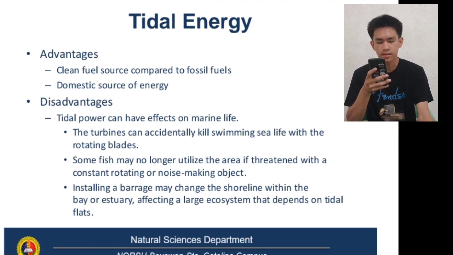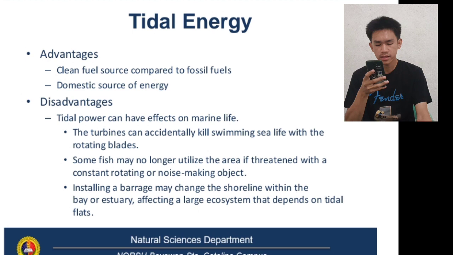They have lower environmental impacts and contribute less to global warming compared to burning fossil fuels for energy generation. Domestic source of energy. A domestic source of energy refers to energy produced within a country's borders, reducing reliance on imports. It includes various resources like coal, natural gas, oil, nuclear, renewables such as solar, wind, hydroelectric, biomass, and even energy efficiency measures. Utilizing domestic energy sources can enhance energy security, reduce dependence on foreign imports, and promote economic development within a country.